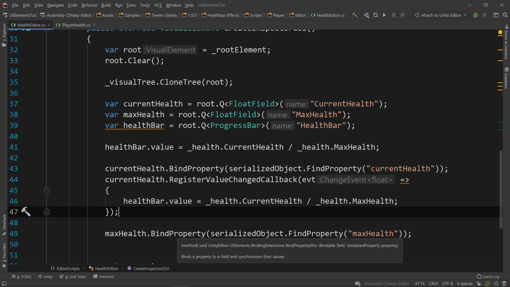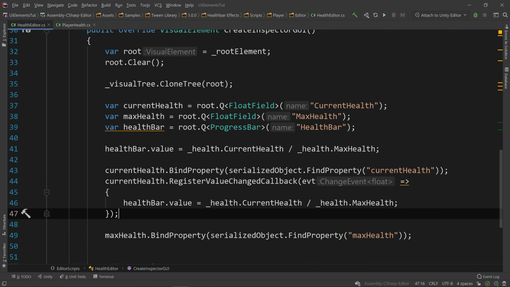Anytime you copy and paste something is a great code smell, and you should probably go back and refactor it. But this video's not on creating clean code exactly. This video's on showing you how to get the UI builder and UI elements, or UI Toolkit, up and running quickly and efficiently. After you learn how to get it working, then you can go back through and refactor the code, which I think leaving this video in a point where it could be refactored a little is a good mind exercise for you to be able to do after watching this video to really make sure you understand what you're doing.